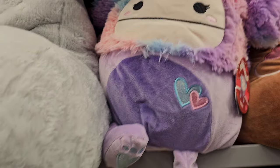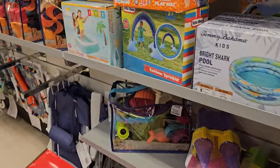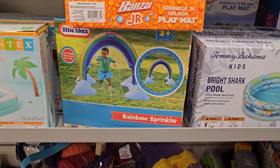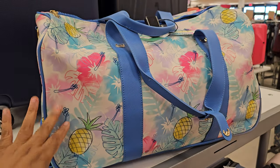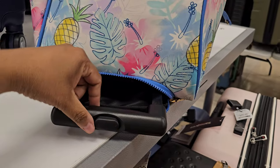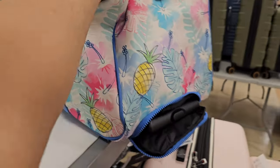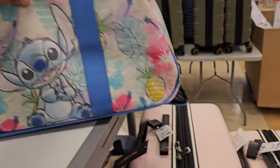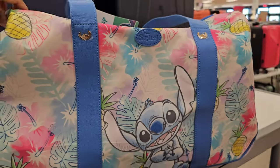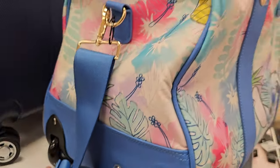Avocado - oh look at that guy. It looks like he's left over from like Valentine's Day. Look at that little sprinkler one, it's kind of cute. We have this stitch bag - it does have rollers on it and a handle, so there's rollers if you don't want to carry it like that. You can zipper it up, which is kind of cool. There we go - a zipper. That's cool.